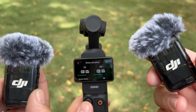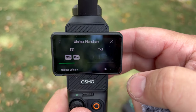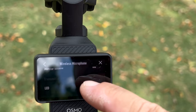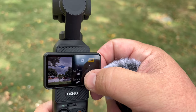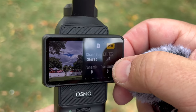To add a second mic, it's actually super easy — just swipe down, go into the settings, click on wireless mic, and click on the second mic area. Hold down the linking button on the mic, pair it, and it's good to go. Both mics will work with audio-to-video sync. They both have 32-bit float. You can adjust the gain for each mic, add or remove noise reduction, and set them to stereo — one mic on the left channel and the other on the right — so you can edit them on separate tracks. Or you can mix them together as one mono sound.